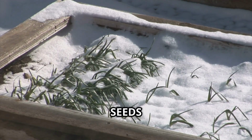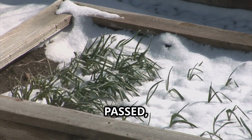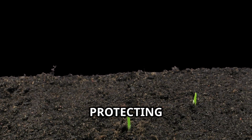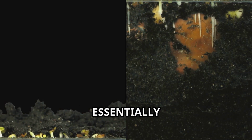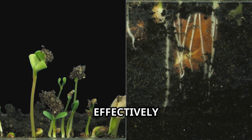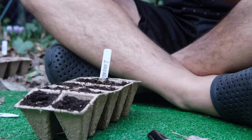This ensures that the seeds only sprout when the coast is clear, so to speak, when the threat of frost has passed and spring's warmth beckons. Think of it as nature's way of protecting these seeds, ensuring their survival. By subjecting them to artificial stratification, we're essentially tricking these seeds into thinking they've gone through winter, effectively overriding their dormancy and jump-starting the germination process.